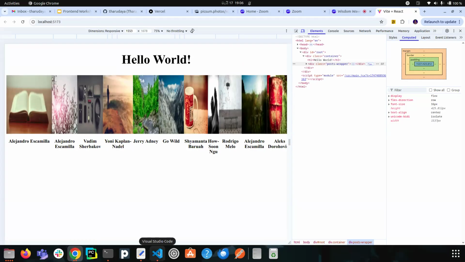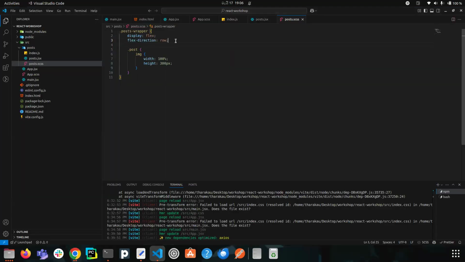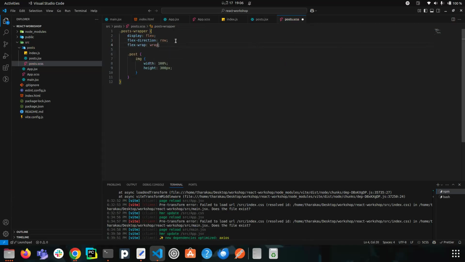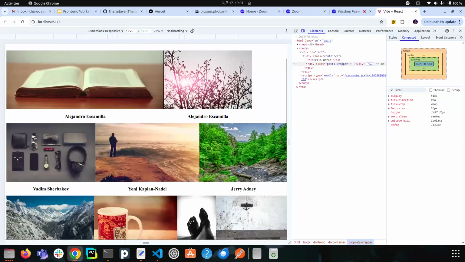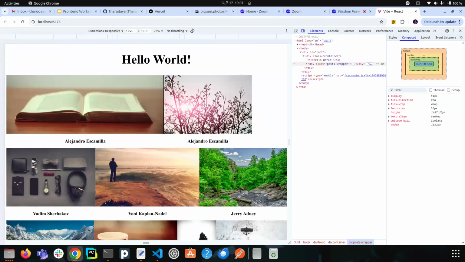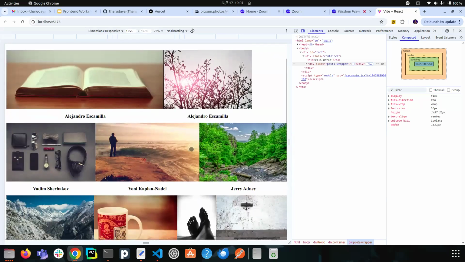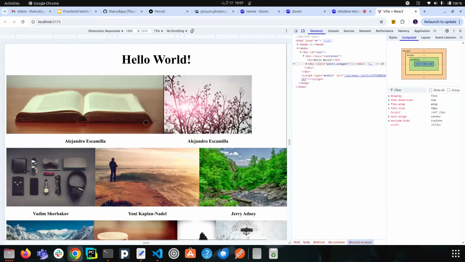Okay, and if we use flex to achieve this kind of layout, we should wrap our child components inside the parent. So we will use flex wrap. If we wrap it, what happens? The elements are wrapped, right? You can see it's wrapped, but the items are not correctly divided into 3 columns, and we don't have the gap between.